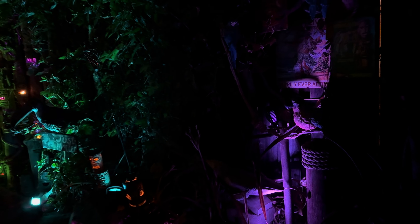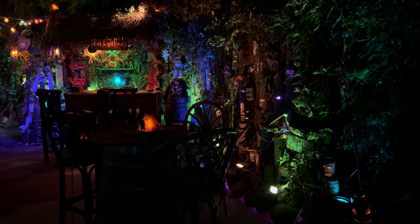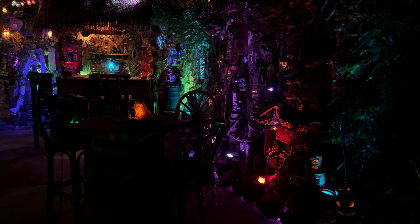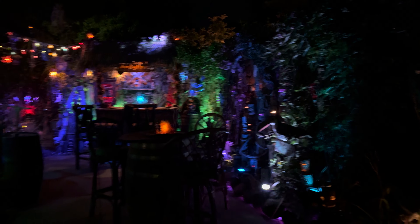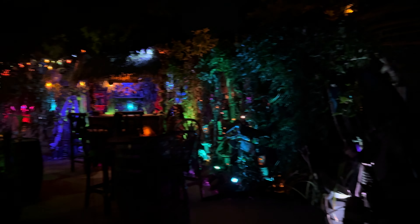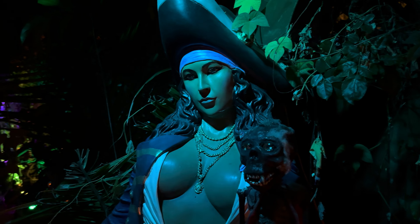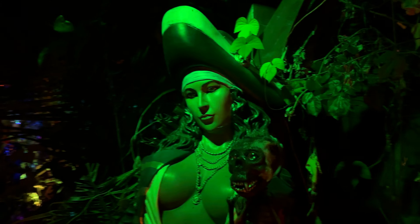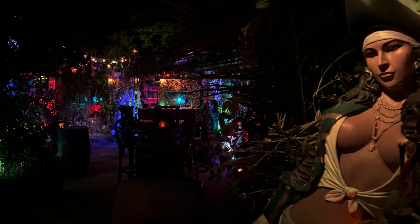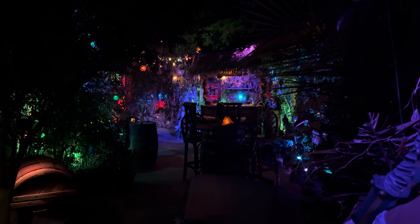Unfortunately it's like 10:30 at night. A lot of the solar lights — I have a lot of stuff that runs on solar and their charge has run out. Okay, I think that's it — oh my God, it's almost 10 minutes. If you've made it all the way to the end, myself and the Commodore, we both thank you. And Jack. Thank you for taking this little tour of Tortuga Sam's. Thanks a lot, everybody, and thank you for being my friend on Facebook. Have a good night. Bye-bye.